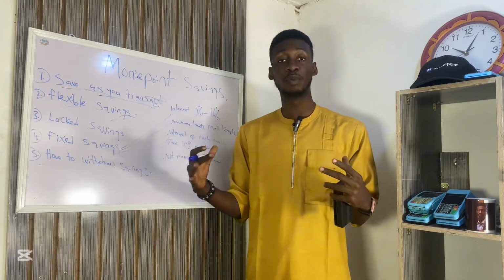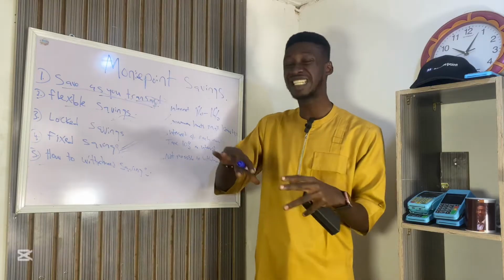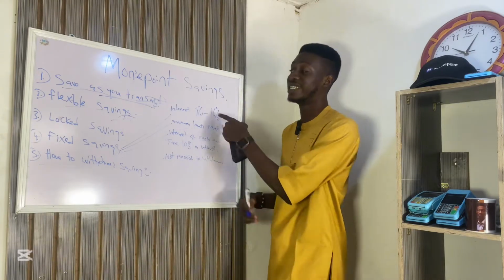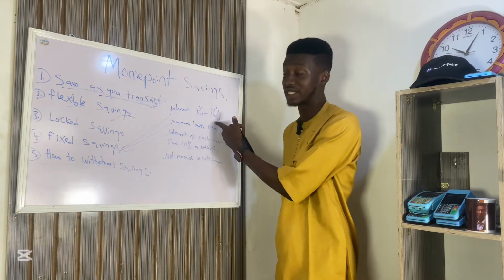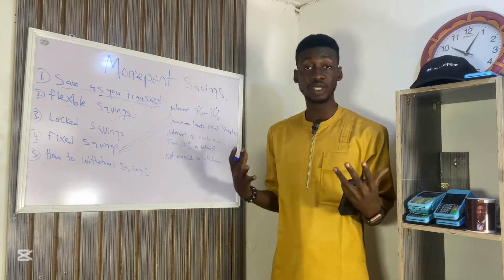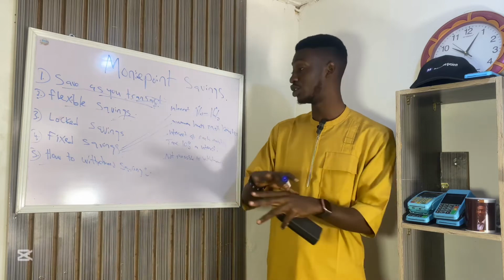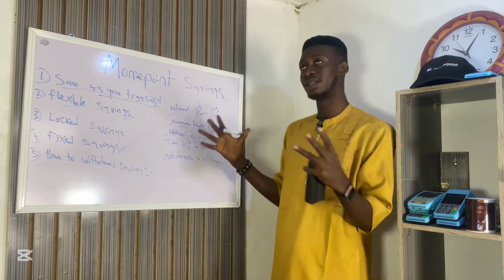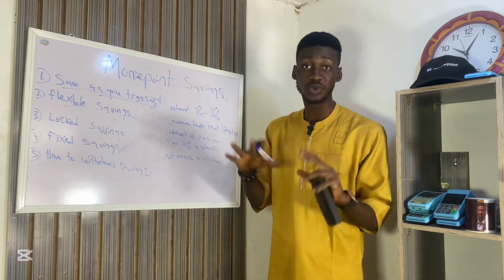So this is actually for people that have money you can keep aside. Remember, the interest of this is actually higher than this. We are looking at 16% here and we are looking at 9% here, right? So we are talking about people that have money that you can keep. You have 10 million somewhere, you just want to keep it aside. And let me just say, I just want to keep this money for 6 months without touching it.